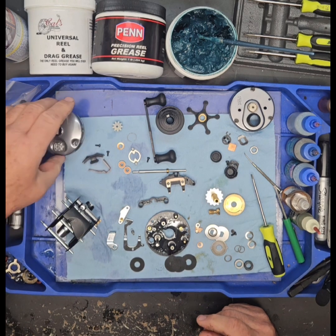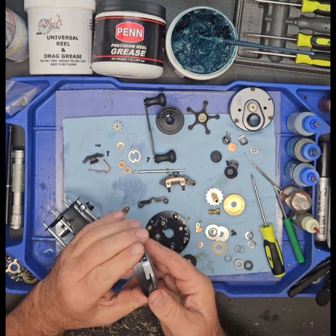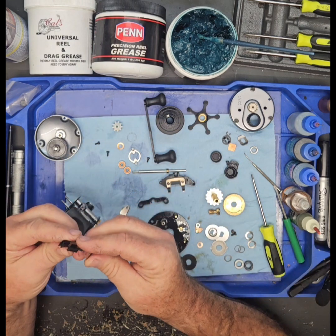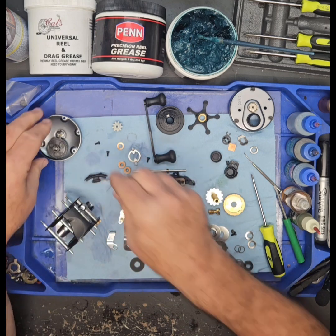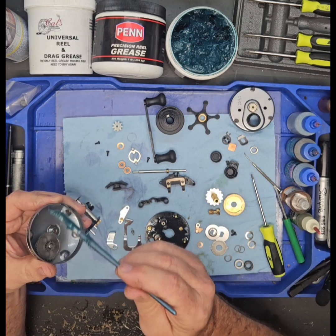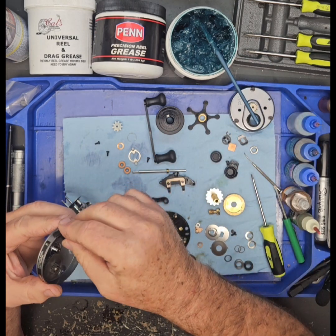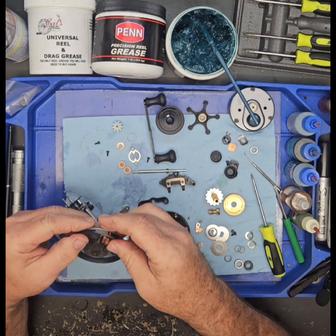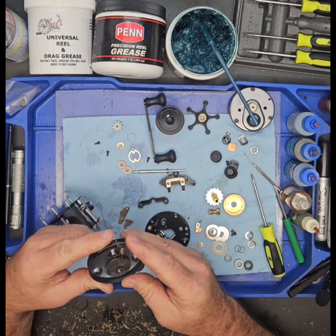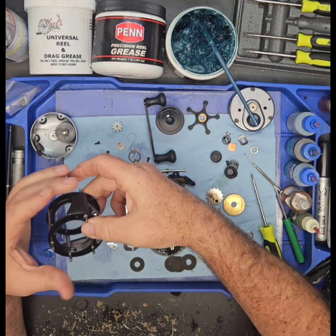Next is the cap over here — the palm plate, which on this one would be over here. You've got the bait clicker, which is a really nice feature of this reel. Put that copper tab onto the handle — we want to put some grease up in here. Basically you sandwich the cover between those tabs and slide it together. You want it over in that position right there. We can go ahead and put this together — grease in each one of these.